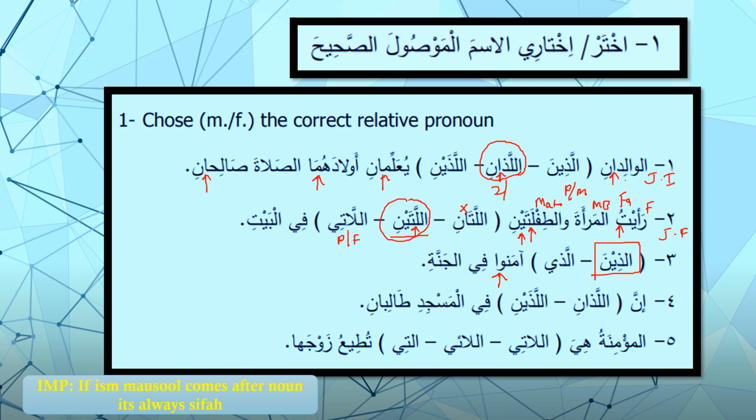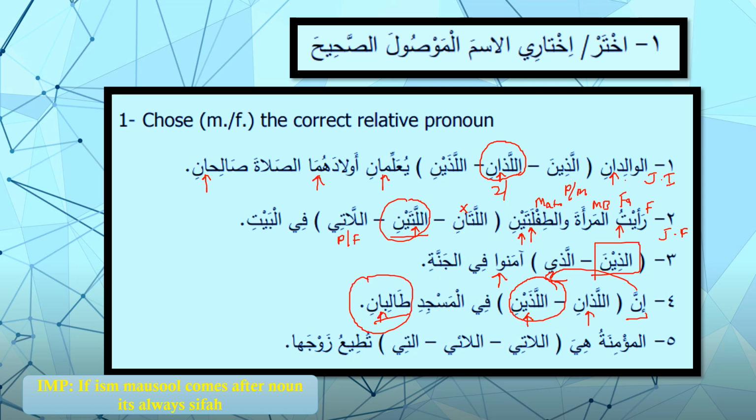Innal ladhani or ladhaini. So these two are for dual, male, and one is in marfu case and one is in mansub case or majroor. So what are you going to use? Definitely alladhaini. Why? Because inna affects and makes it mansub. Fil masjidi taliban. And taliban is not being affected, because اللذين is our اسم إن. So الطالبان is our خبر إن and it's in مرفوع.